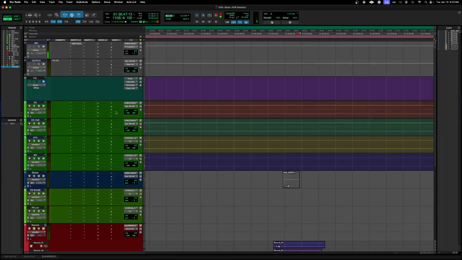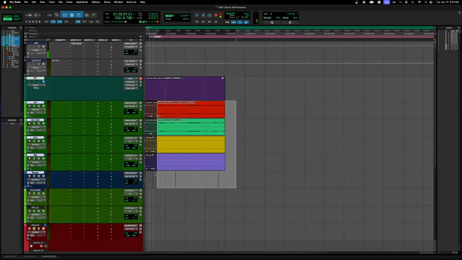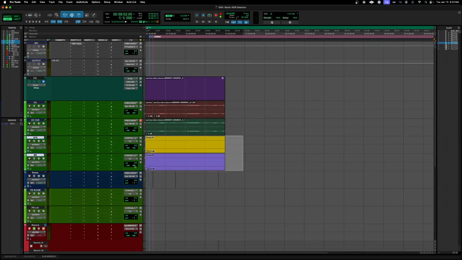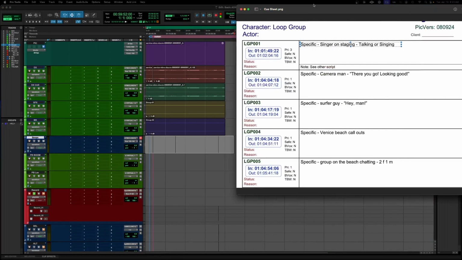We'll do a quick overview. Got my picture, imported the picture. Underneath that is where I laid the guide tracks. Ideally, you want the dialogue separated from music and effects. Sort them all here. Dialogue's coming to me. My duplicate's going out to the headphones. Music and sound effects is coming to me and the headphones. I'm not making a duplicate of those. Underneath all that, I'll have my beep tracks. This is where I'll put all the beeps where I make my markers using the cue sheet that we talked about earlier.